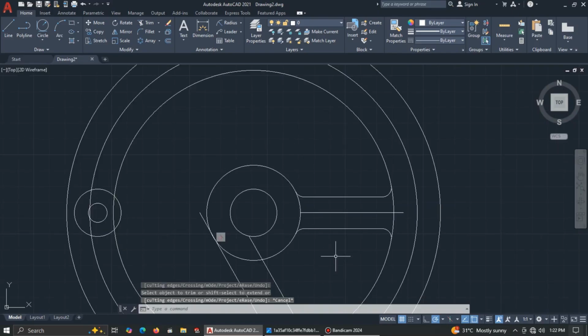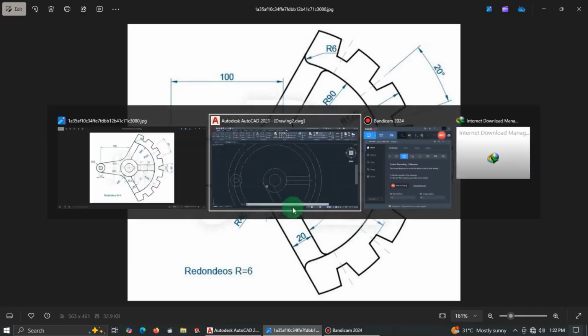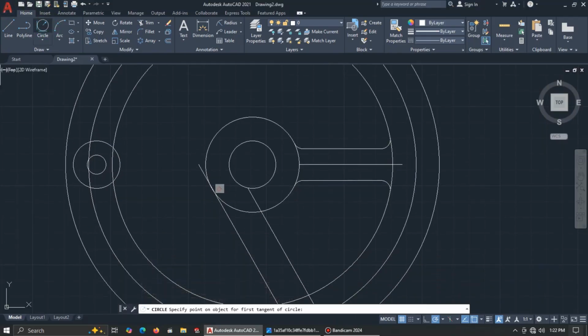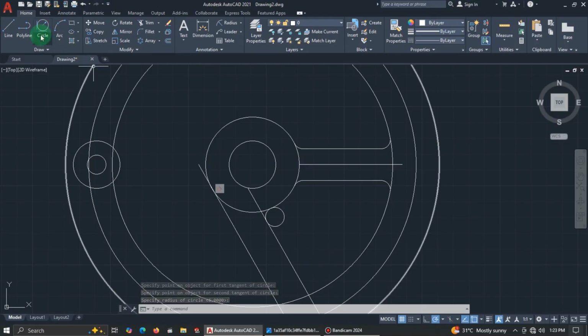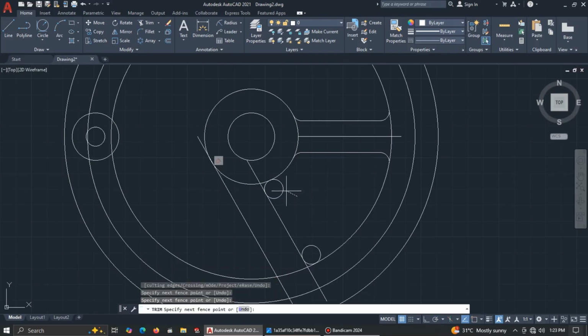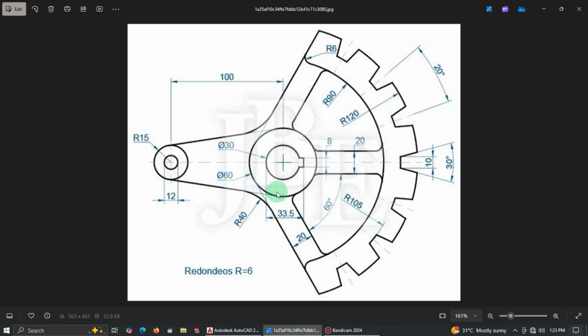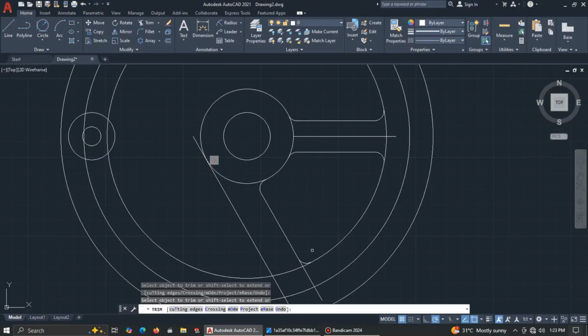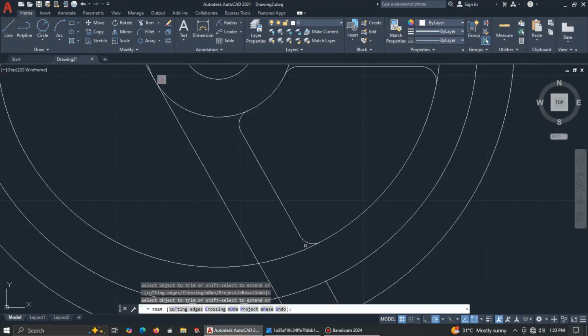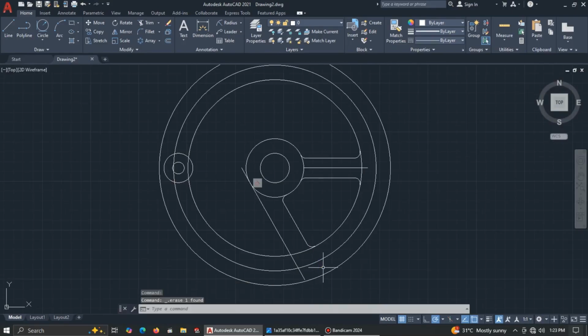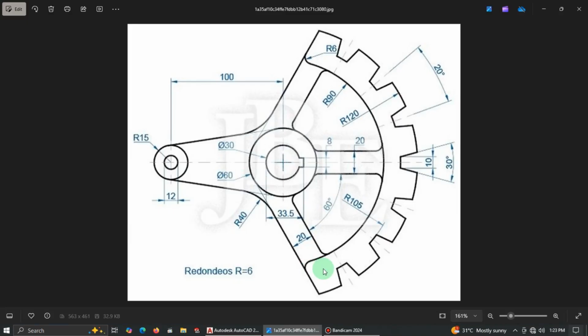Good. So if you check, this is done. Now let's come here. Also it's having that same 6, so pick tan radius, enter 6, and then come here to the same 6. Then pick here, press enter. Now let's trim. Good. Alright, so you can see we are done with one side of the work.